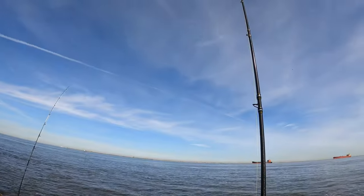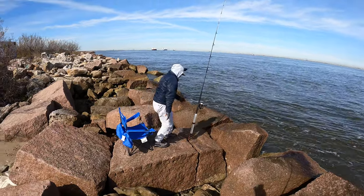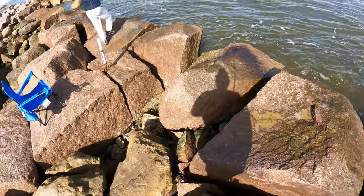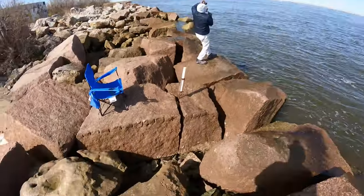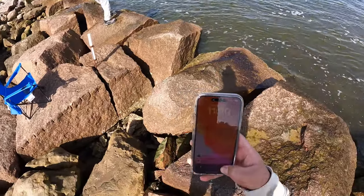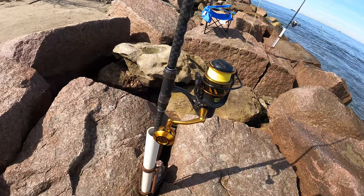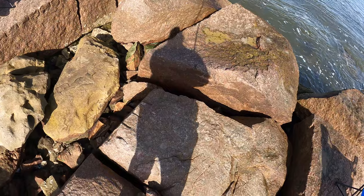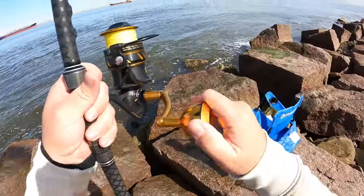Oh, he's getting hit — there we go y'all, first one of the day! That's how a black drum works your line. He comes up and sneaks it. Guys, we just landed a massive black drum — my pop's rod got hit, had to be mid to upper 40s right there within the first hour. So I decided to go ahead and check my line and recast it — nothing on there, possible my weight was rolling.